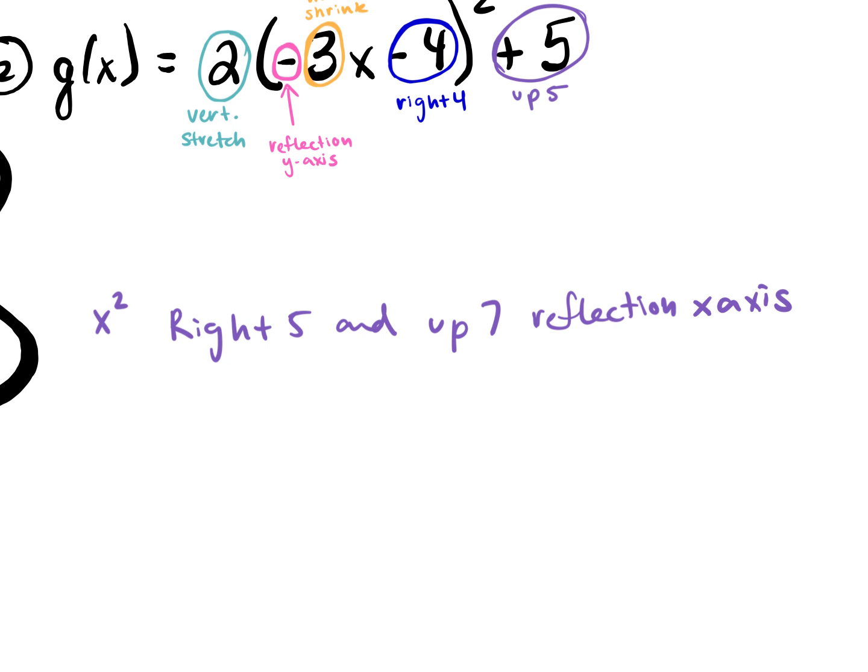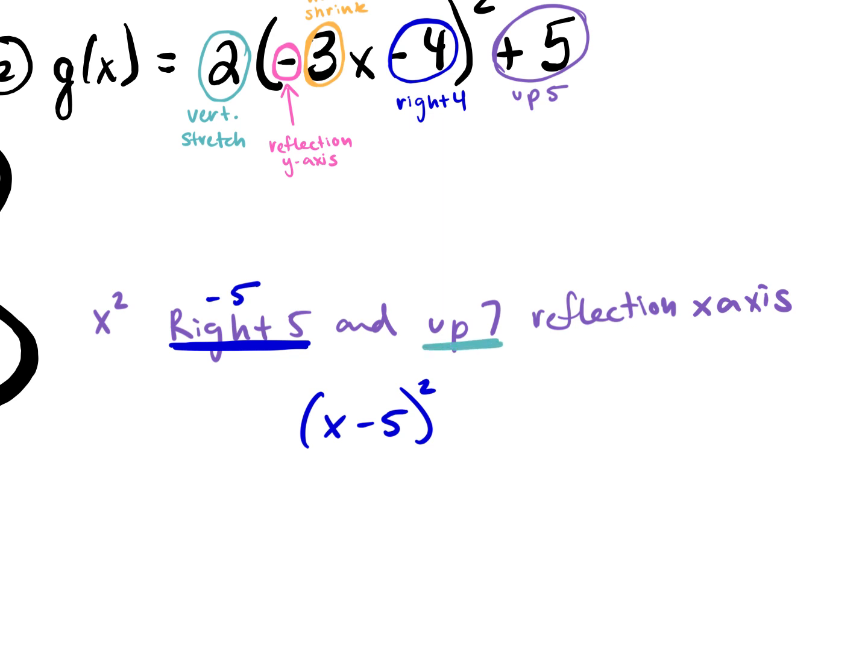So just apply one transformation at a time. When we go to the right 5, what do we do? Awesome. It's minus 5 on the inside. So on the inside, I'm going to put parentheses. We have x minus 5. And that square just hangs up top. We don't do anything with it. It's just telling us it's an x squared graph. But we're going to put the parentheses there. We got to put the minus 5.